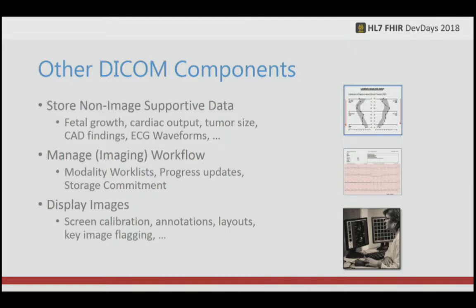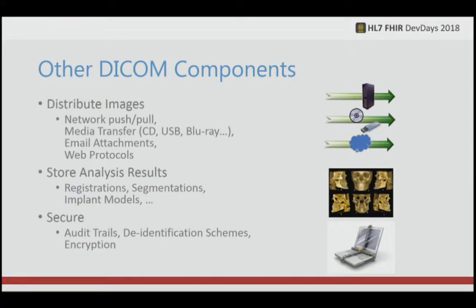A lot of the images are not displayable in a web browser, for example. A CT image is a grayscale 12-bit image, which is millions of colors of gray. So, the human eye can only see 500 shades of gray, but the amount of gray that's in these are far, far more. And you just can't open this up in a web browser and expect it to work. We can distribute images. We can communicate results and the measurements that we obtain from them. We also define things like audit trails, security, de-identification, encryption as well.